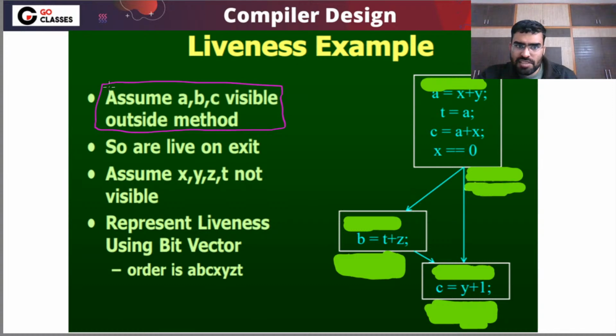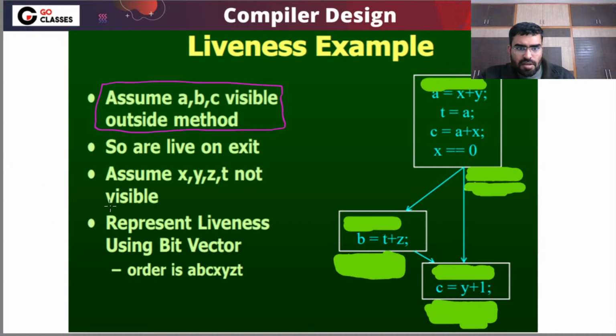This line actually means the same thing I told you. It means that you are using this in some other function. Yes or no? It means you are using it outside the function. It simply means that these variables you are using in some other control flow graph of some other function. So that is the reason these variables are live at the exit. So I can say this is given to you: that variables a, b, c are live. This thing is given to you, correct or not?